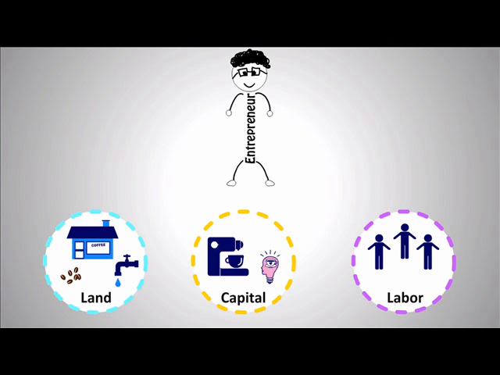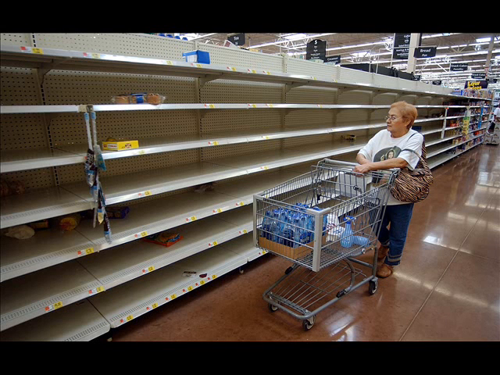What are factors of production? Factors of production are an economic term that describes the inputs that are used in the production of goods or services in order to make an economic profit. The factors of production include land, labor, and capital. These production factors are also known as management, machines, materials, labor, and knowledge as a new one.